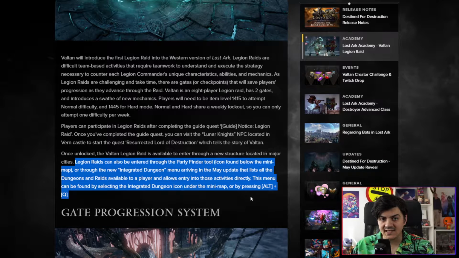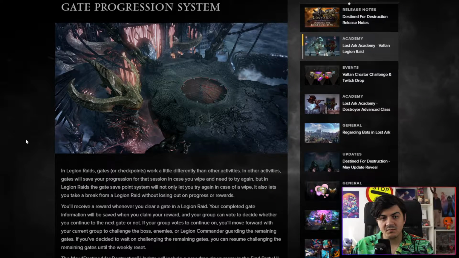Once you've completed Resurrected Lord of Destruction, you'll know all about Vulcan's story, and then you can go kill him. I didn't realize this, but you'll be able to enter this through the new dungeon menu that came in this update. So you don't even need to walk to the new structure that they added to cities for Legion Raids. Gotta love being lazy. If you ever played World of Warcraft, Legion raids, much like the raids in World of Warcraft, will save your progress through the week. So if you can't complete the full raid in one session, you can come back later in the week to continue where you left off.